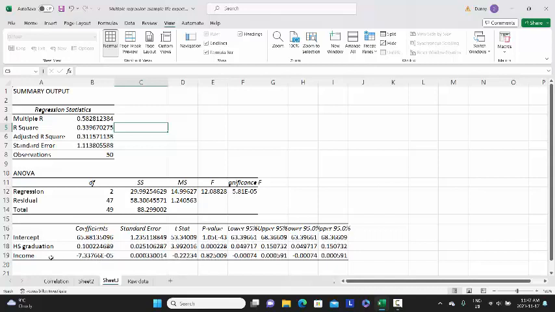So the income predictor, when combined with high school graduation in this two predictor model for life expectancy, was not found to be a significant predictor when combined with high school graduation. And that's evidenced in the fact that the R-squared value did not increase very much. So that ends this video, and in the next one we'll throw all three predictors into the model.